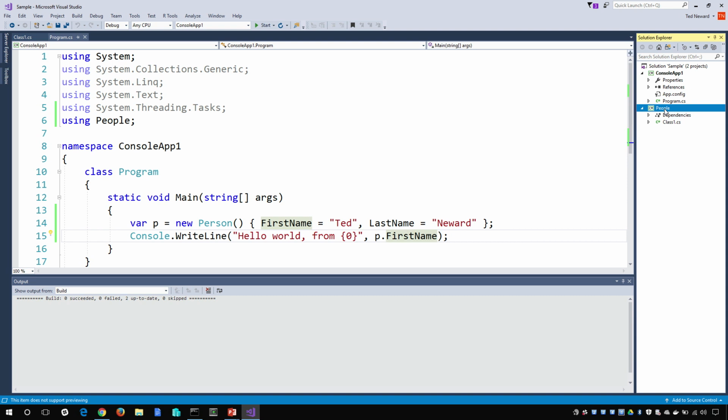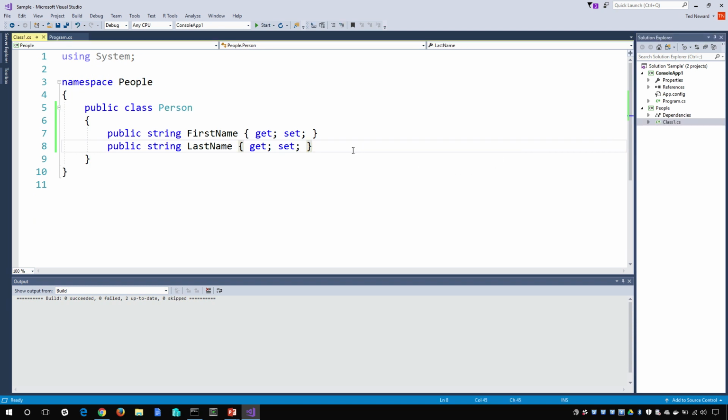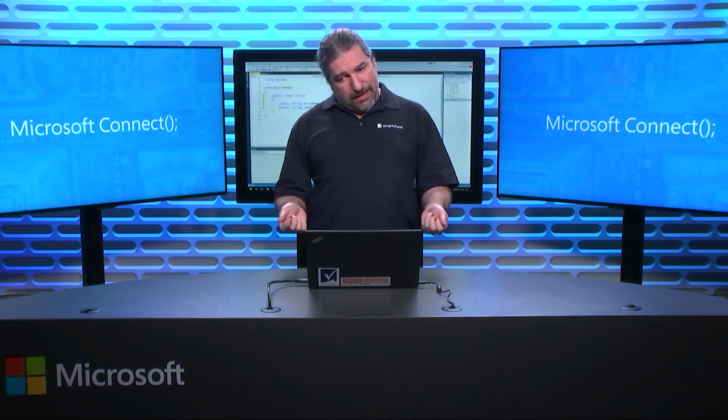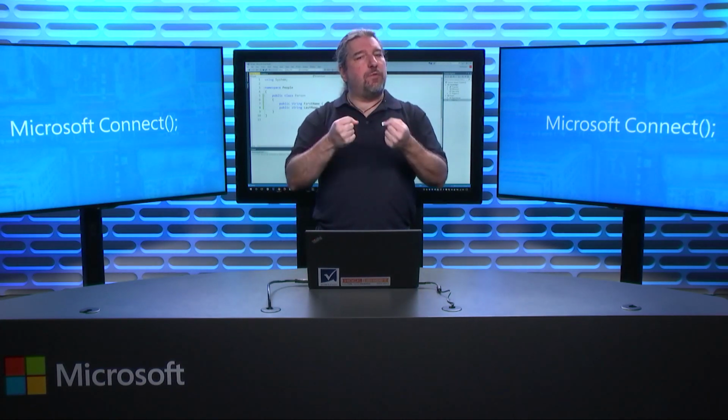If I express a concept in a language, I want to express it in one place, particularly because if I later change some notion of that concept, if I later come back to my class and say, you know what, people really should have age. Maybe we need to track their birth date as well, so we know when they were born, we can track how old they are. Maybe because we're looking to hand out a beer to everybody who's over the age of 21, or we're looking for people who are eligible to retire and that sort of thing. All of that should be captured in one place. And we want to capture that as part of this class library. That's the important part here.